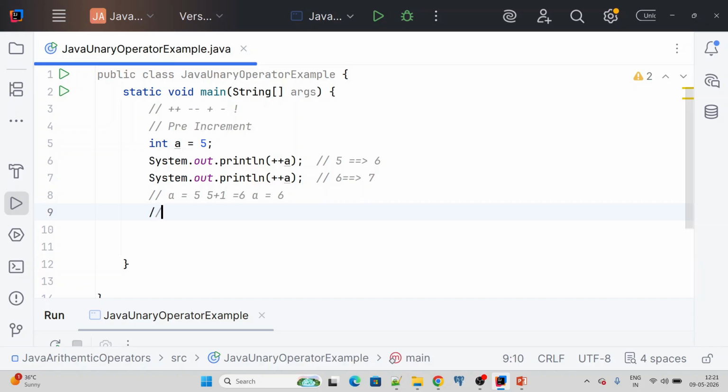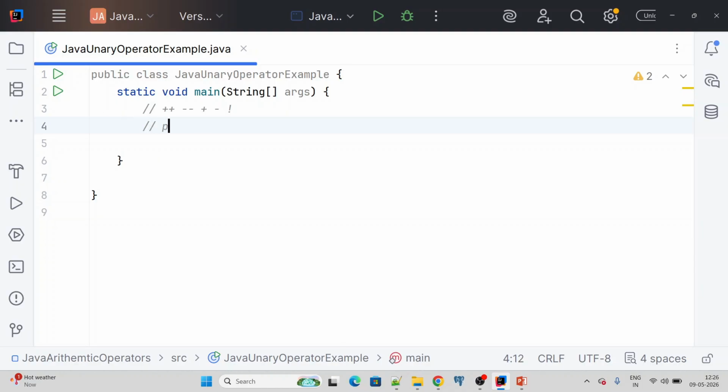Now the second time when we do system.out.println, we have a whose value is 6. So pre-increment we have to do: 6 plus 1, so finally a value becomes 7. I hope you have cleared this concept. If you have any doubts, you can ask. So this is all about the pre-increment operator.